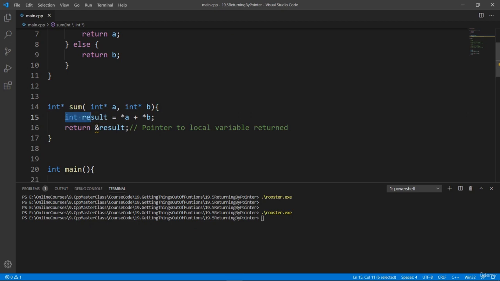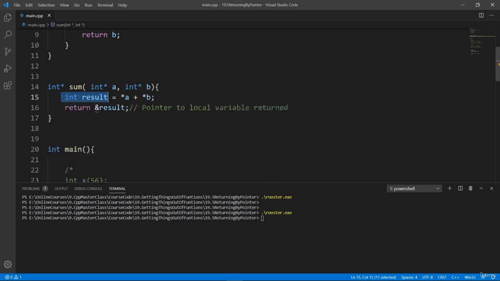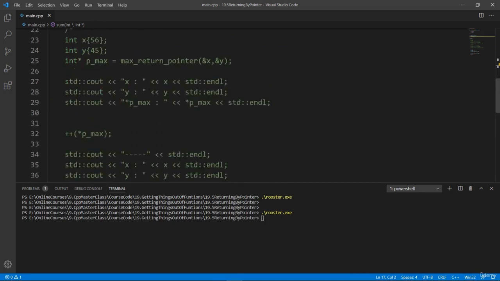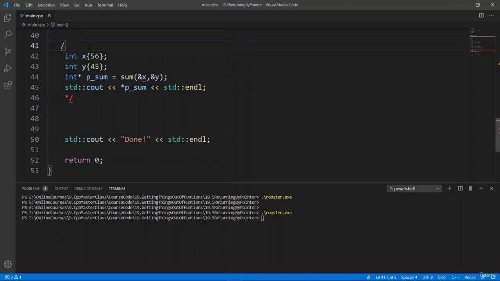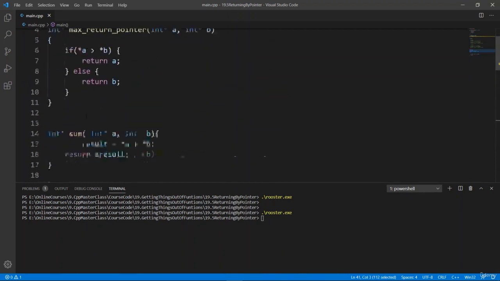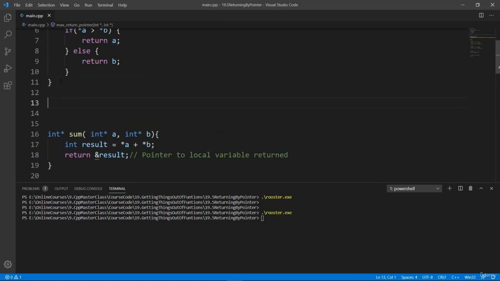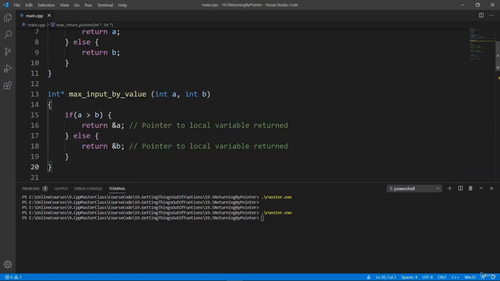Again, if we go on top here, this is a local variable we set up ourselves. And it is really obvious that it is a local variable because we declared it ourselves in the body of this function here. But sometimes things aren't this obvious. And I am going to show you why. Let's go down and comment this out because I don't want this to be putting out some noise output. And I am going to go on top and put in our other function, which is going to take two parameters by value and return by pointer.